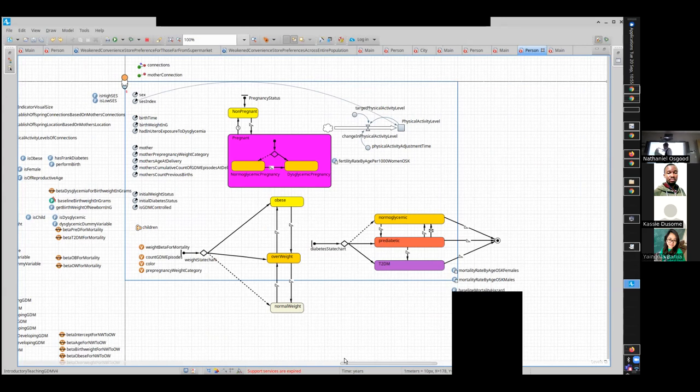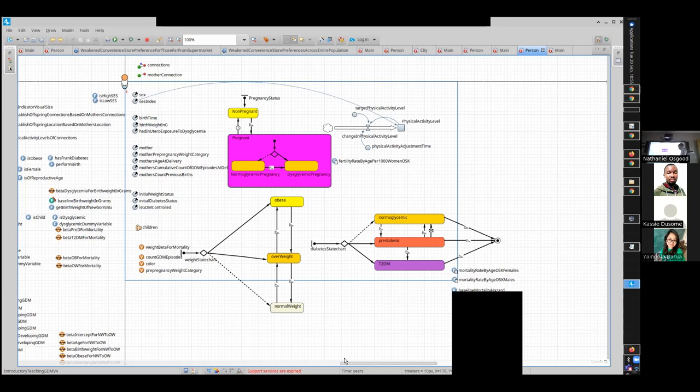A person involves characteristics of the person encoded as parameters, static characteristics over here on the left: their sex, their socioeconomic position, who their mother is, their birth weight in grams, their initial weight status during childhood, and the mother's count of previous births at time of birth. And then we have a set of processes characterized by these constructs called state charts that we're going to be describing quite a bit in coming lectures, which play a role in multiple modeling frameworks.